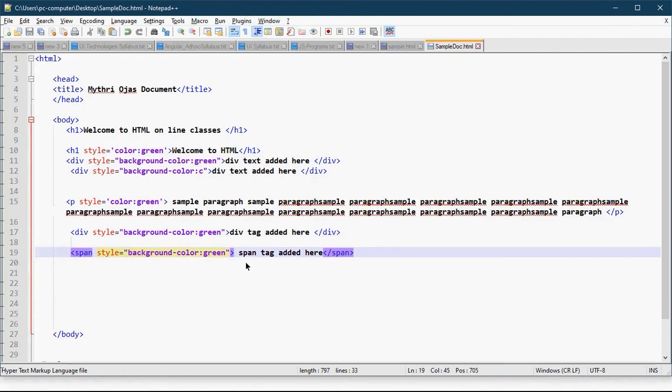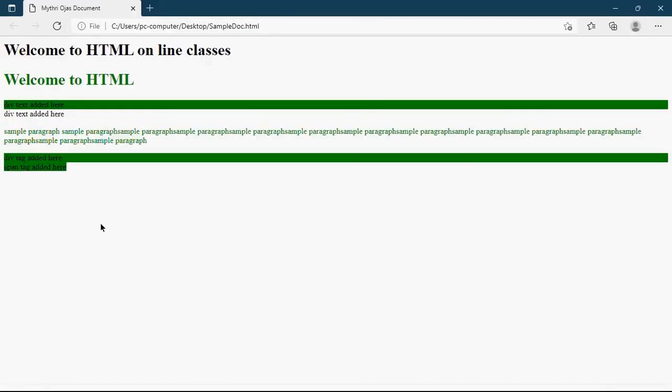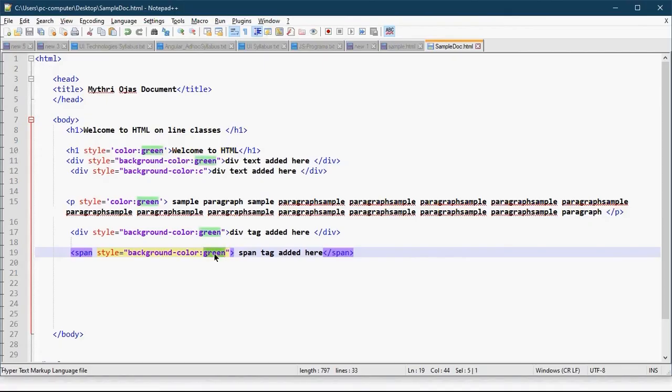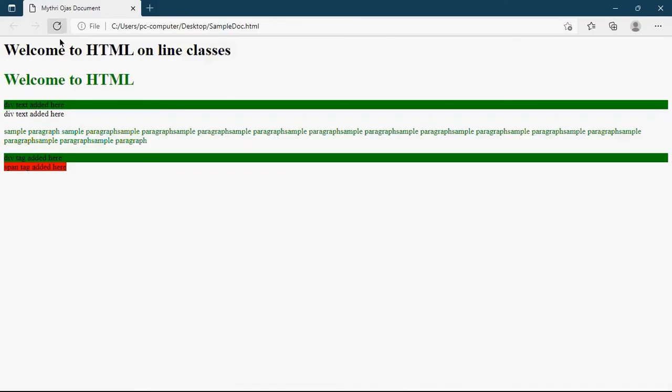Right. If you observe after refreshing, I will give it red. See here, this span tag occupies only whatever content we have, only that part has the background. So the width of the content will be occupied as an inline element.